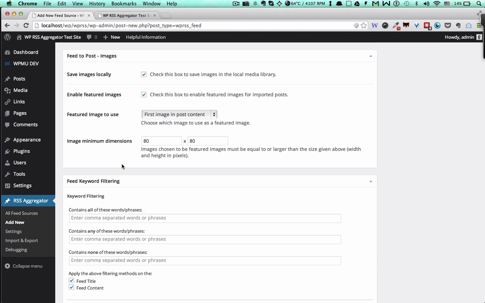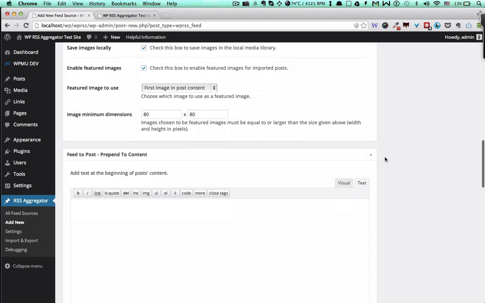You can also enable featured images, if your theme supports featured images. This is something which I recommend you check. And you can also choose which featured image to use. You have a number of options here, for example, the first image in the post content, the last image in the post content, the media thumbnail, or the image contained in the enclosure tag. Also, you can choose, for obvious reasons, the minimum dimensions for the featured image, which means that we don't want that little smiley in the post, which measures, say, 4x4 pixels, to be your featured image, right? That's just an image which is not serving any real purpose. You want real photos or illustrations to be used as your featured image. So I recommend at the very minimum to set or keep the dimensions of 80 by 80. You can choose any dimensions you want here.